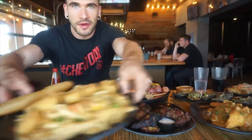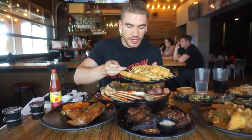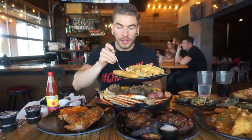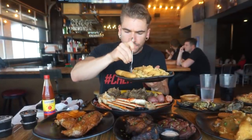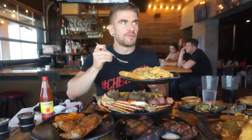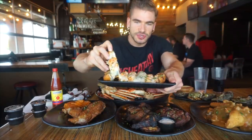I wanna try this Mardi Gras pasta real quick. This looks delicious. We have the Cajun shrimp in here. We have crawfish. Oh my gosh. The peppers in there, that is like, oh my gosh. I should have got one of these. I think that actually might be the best pasta I've ever had. You're gonna freaking love this. Yeah. Okay, delicious. Let's try this crawfish bread before we officially dive into my delicious looking spread of food.